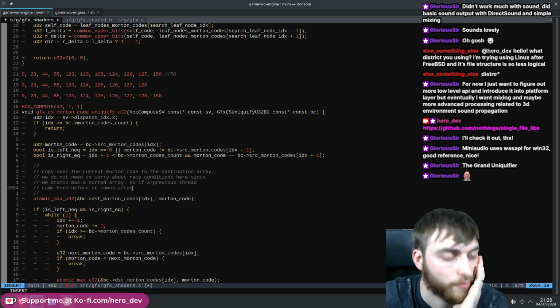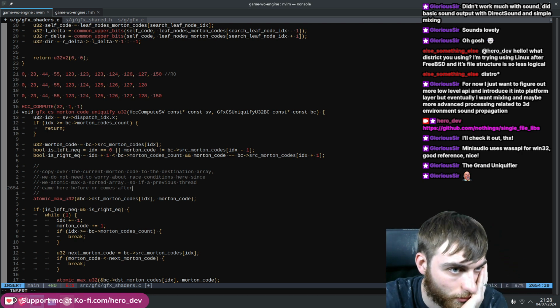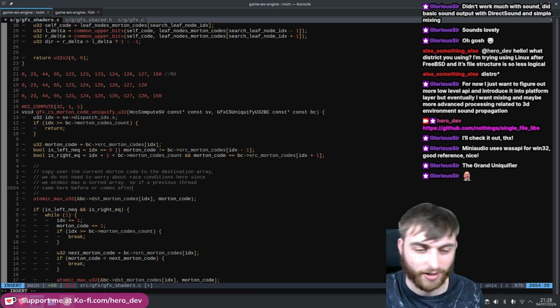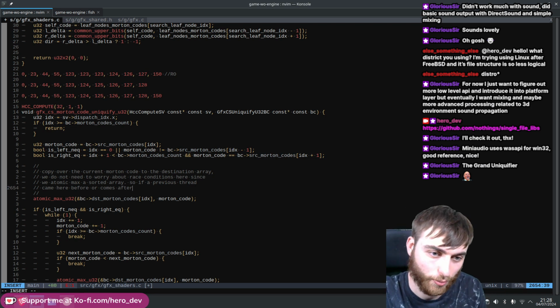Man, I need a good way of describing it. Rather than just saying, "Hey, the correct value would be in here," I need to describe what is the correct value.